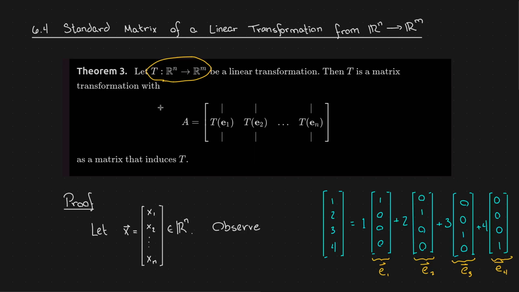Now, be aware that this doesn't mean every possible linear transformation is a matrix transformation. Only linear transformations that have a domain in Rn and a codomain in Rm. So for example, if I have some other transformation from some other vector space, which may be just a subspace of Rn, to some vector space W, that need not be a matrix transformation. It could be a linear transformation, but it need not be a matrix transformation. The domain and codomain here matter.